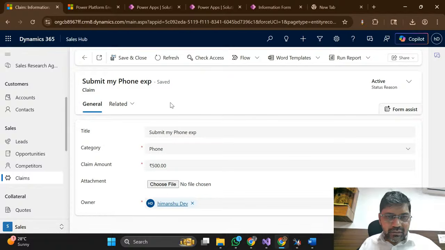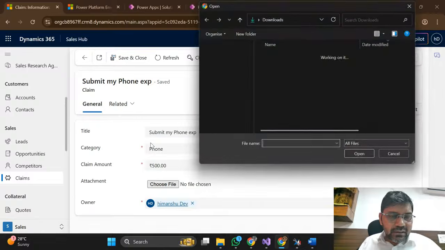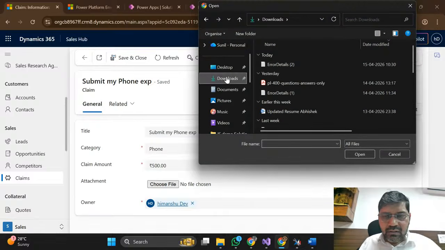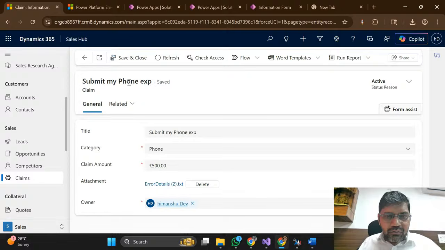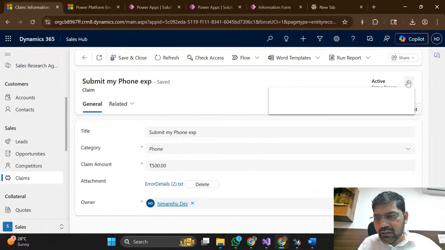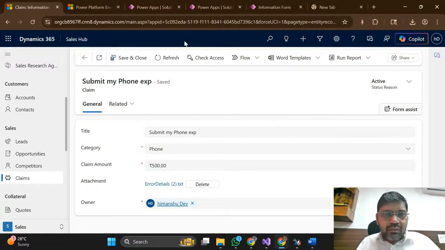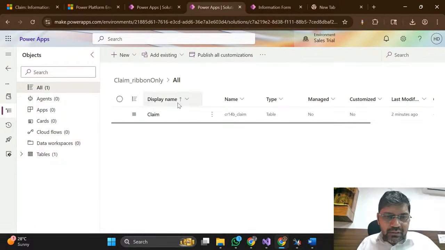Here we don't have any option to save as draft, submit and approval. I can even attach any documents here, and then I have to submit this to my manager. And also here I should have some option. This is active. So I have to add some option also here.